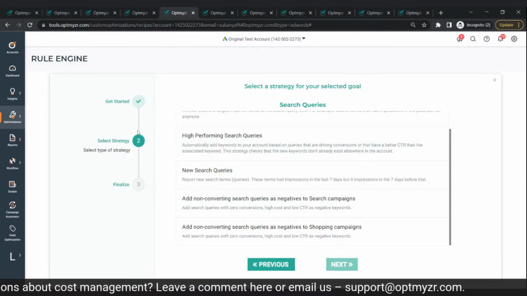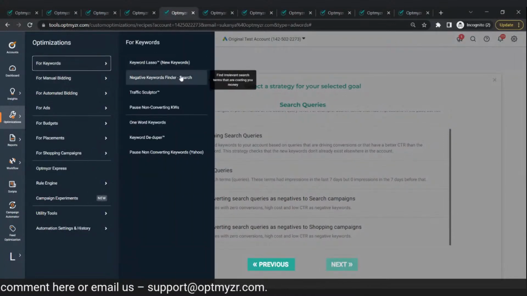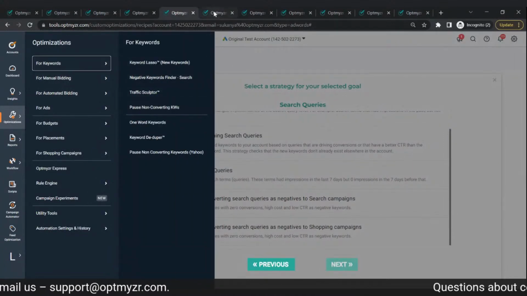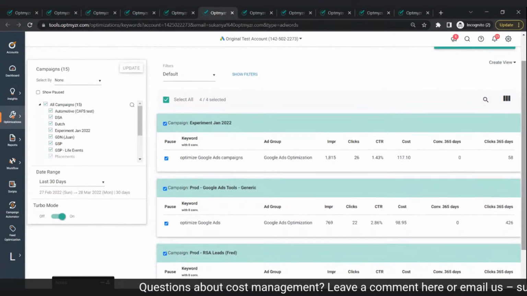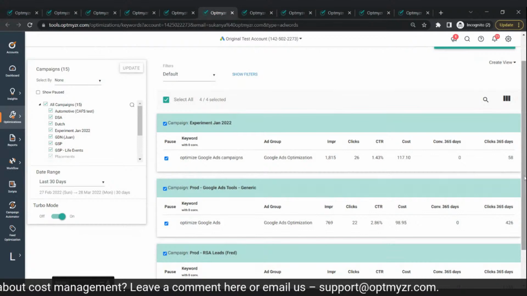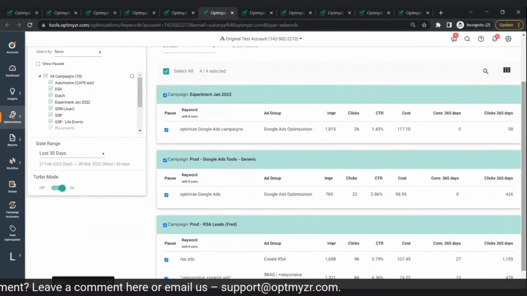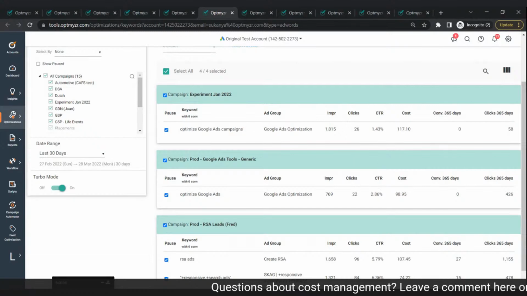And then moving forward, the next optimization is for keywords, pause non-converting keywords. So as the name suggests, it helps you identify those keywords that did not convert in the last 30 days. So here you get a list of those suggestions. Also, the tool takes into consideration the statistical significance of data and only suggests those keywords that have received a significant number of impressions, clicks, and cost you some money but did not convert.